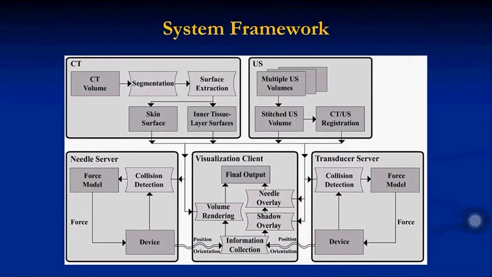So this is the system framework. It includes the CT volume processing, ultrasound data processing, and there will be a needle server to handle all the biopsy needles, including the rendering and the collision detection. There's a transducer server to deal with the ultrasound transducer, and that also includes collision detection. And then finally, there will be visualization to handle the final output that includes volume rendering, to show the needle overlay, to show the shadow overlay, and to show all the deformations as well.